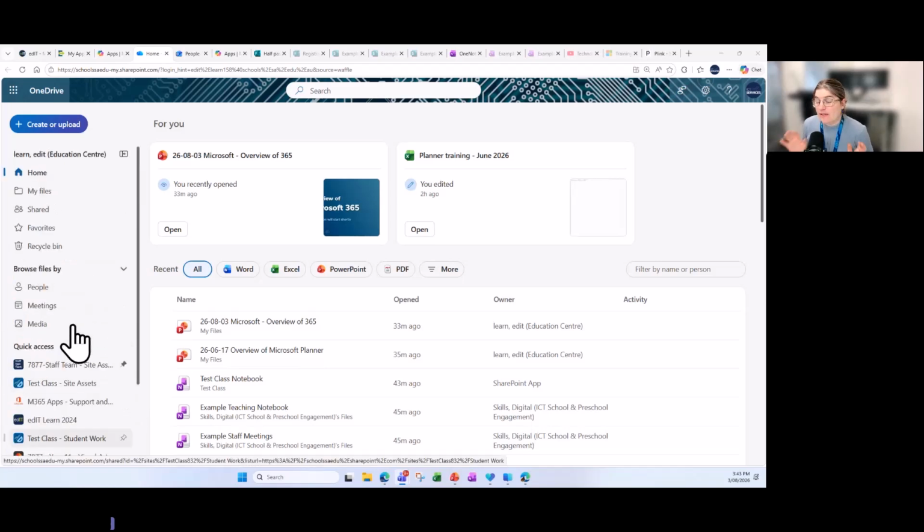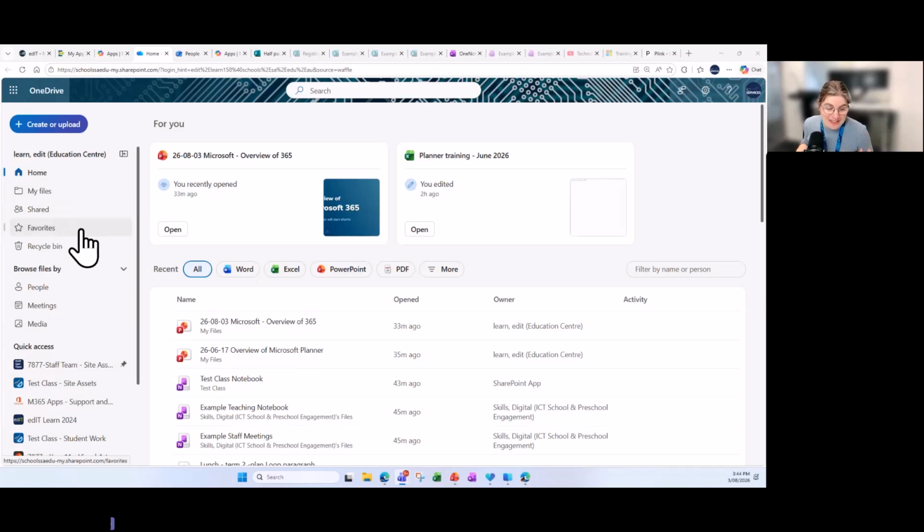What is it? It is your online cloud storage space. So if you are one of those people that uses a USB or an external hard drive, switch to OneDrive instead. OneDrive allows you to access your files from anywhere and any device. So if you are using an iPad in the classroom, if you download the OneDrive app on that iPad, you can save things directly into OneDrive and then open them up on your laptop when you're working on your laptop, for example. If you have a phone, you can do the same on your phone.